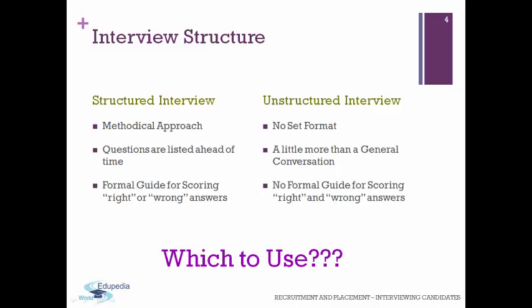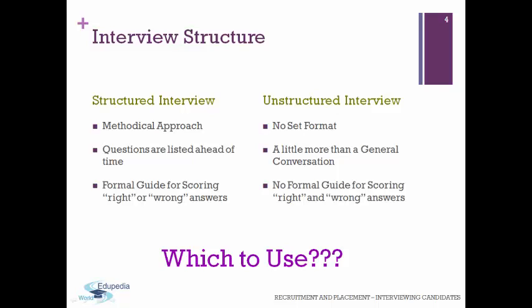Whereas in a structured interview, the employer lists the questions way ahead of time. And he or she would also list and score possible answers for appropriateness. So, one of the early examples is McMurray's patterned interview, in which the interviewer followed a printed form to ask a series of questions, right?